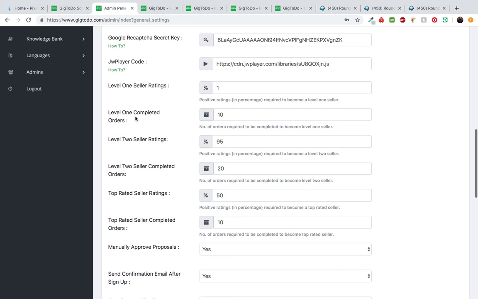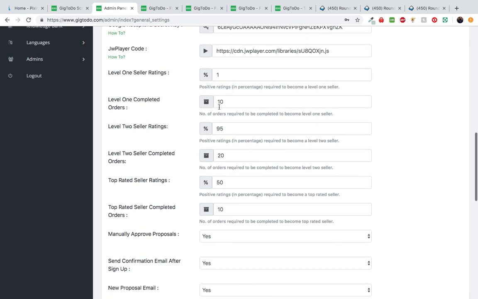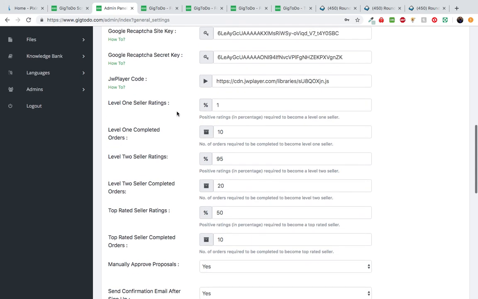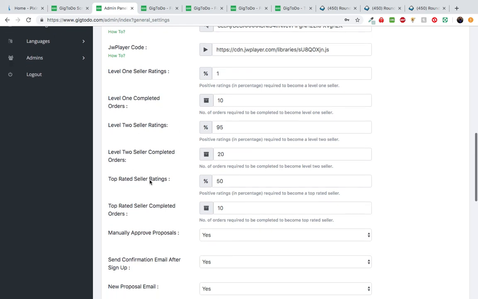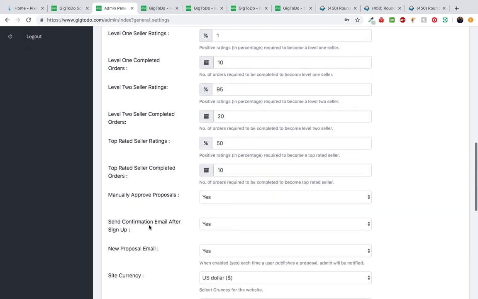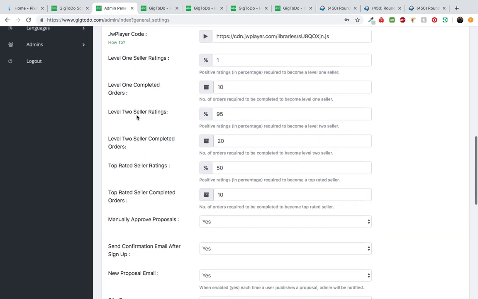For level 1, completed orders is what a seller needs to reach level 1. Everything here is easy. Once you read it, you just understand. So if you have 10 orders, you have to fill in all these criteria in order to become a level 1 seller, a level 2 seller, or a top rated seller. This is where you configure that part.